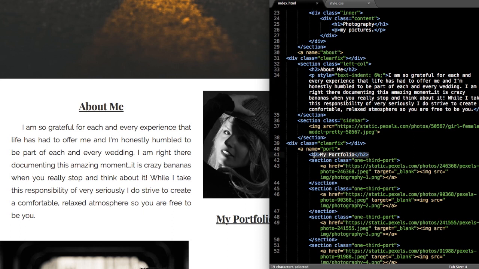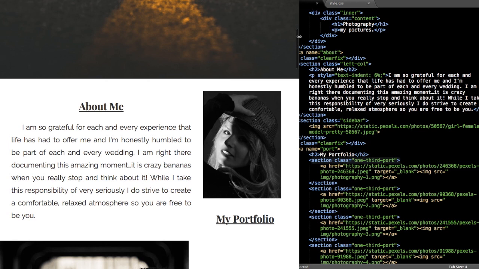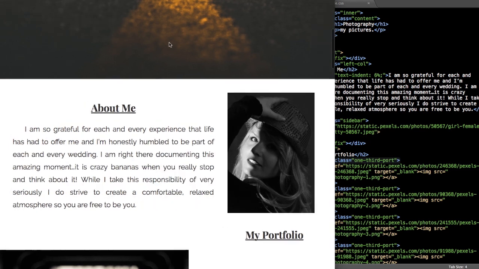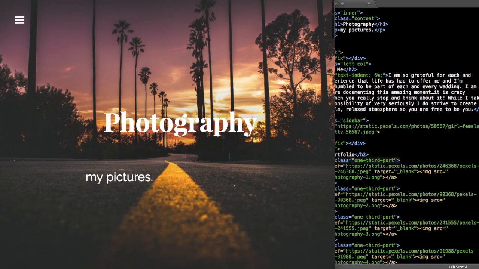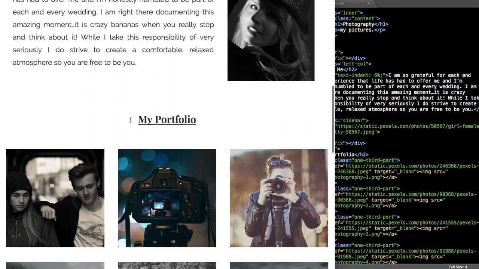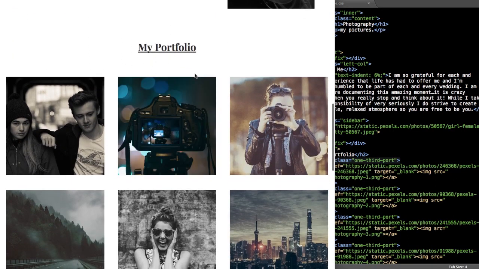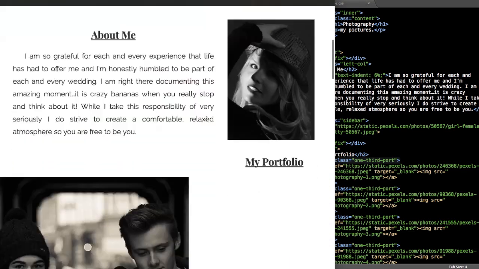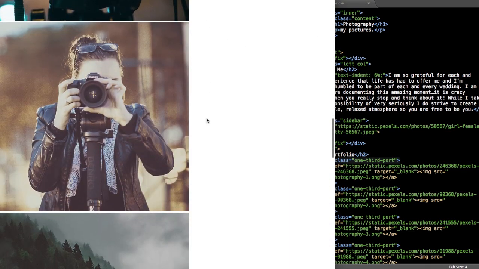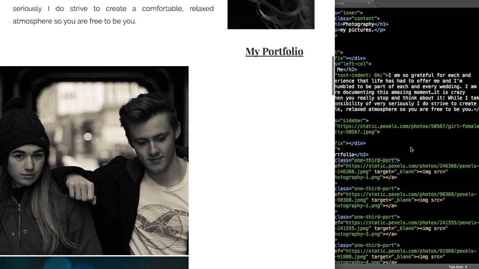So this is going to be the 1/3 portfolio sections. Okay, so that is kind of the 1/3 sections here with the images in the portfolio section. Alright, so for these, we're actually not going to give these a margin, but we will give them some padding.